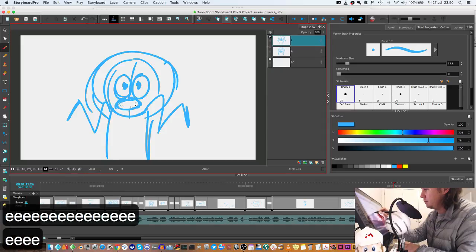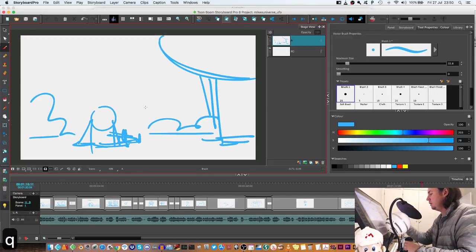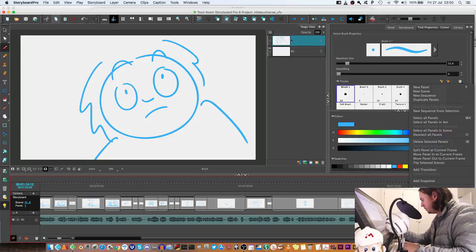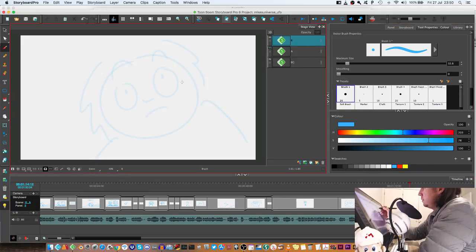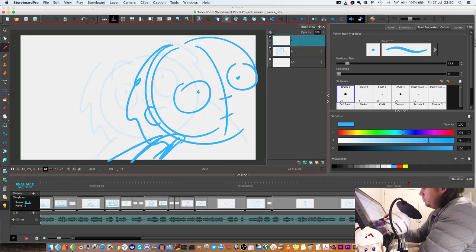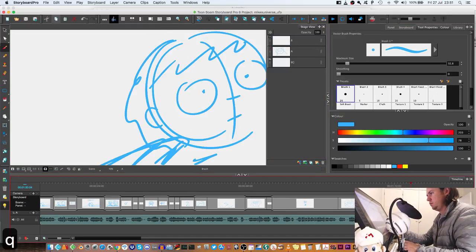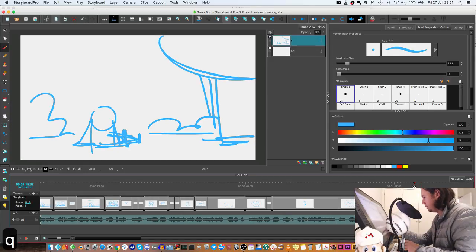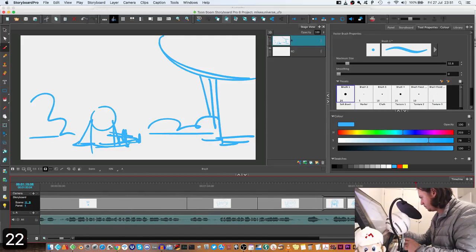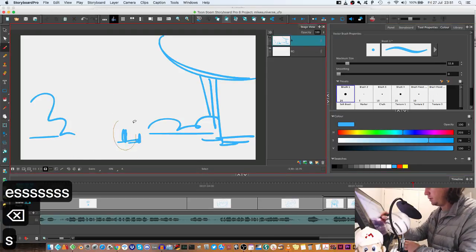The expression seems a bit severe. I spotted it, and now it has to go. So what I want to do at the end of this shot is just show the character starting to get up. His back arm will be supporting him getting up. And then over here, just the start of the character getting up, so those two shots link up nicely.